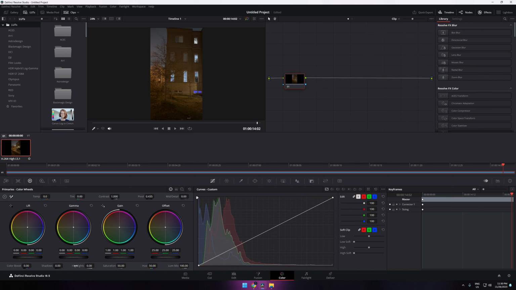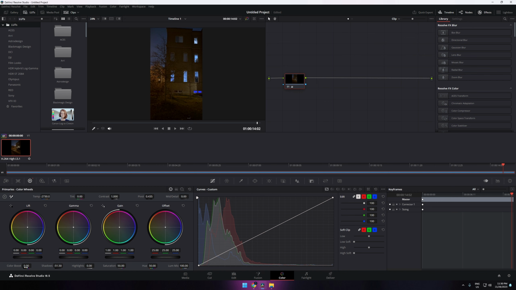So first, we drop shadows to give a darker look. And then the video is pretty much warm, so we adjust the temperature to make it more cooler.